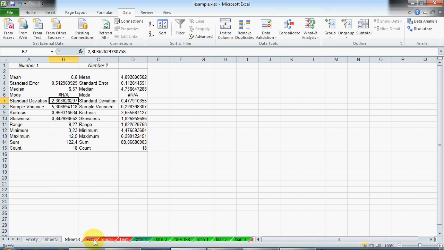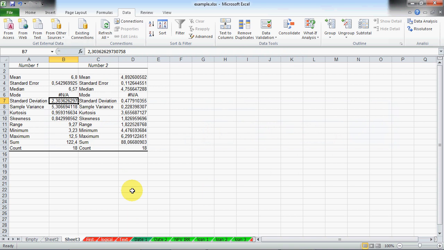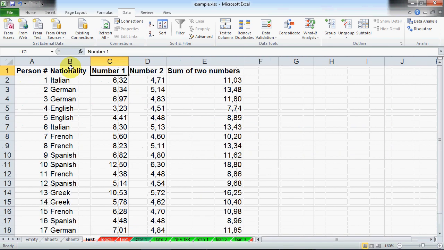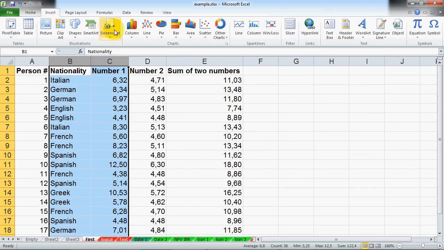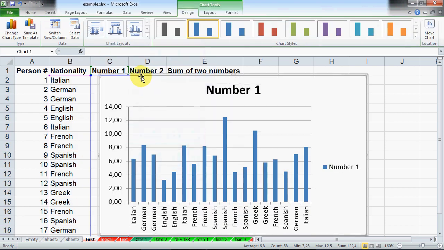First of all, just to remove a common error, a histogram is not this one. Even though in Excel in Italian this one is called histogramma, this is not a histogram. If I build this thing here, this is not a histogram. Let's see what is a histogram. This is a histogram.